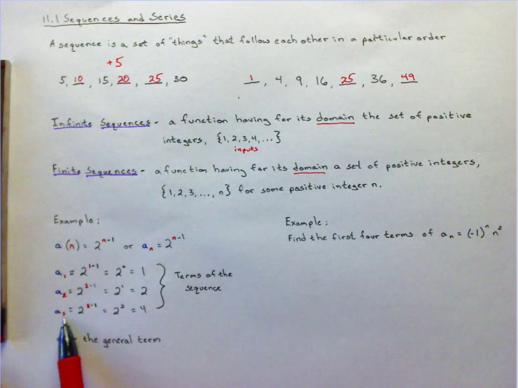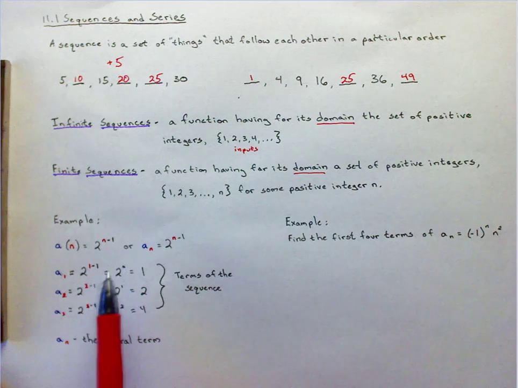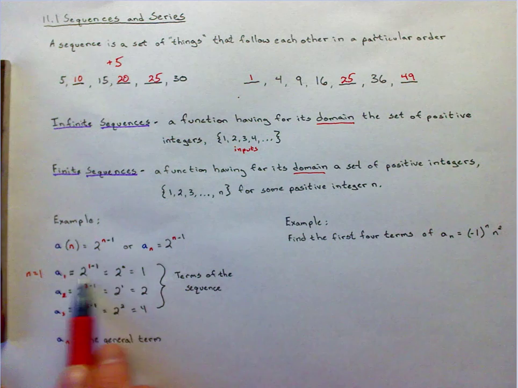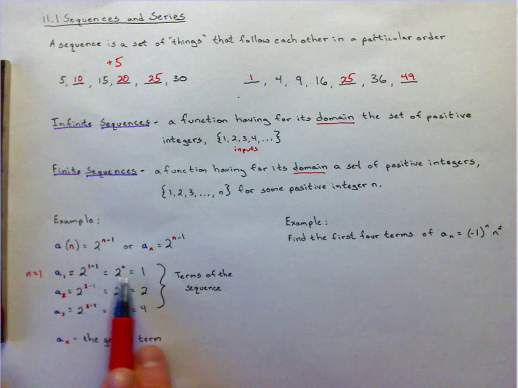And it is simple, especially if you stop and you look at it. What I'm saying is, for this, I'm saying n equals 1. So I plug in the value of 1 everywhere there is an n, and then I just solve. So 2 to the 1 minus 1 is the same as 2 to the 0 power, which equals 1.